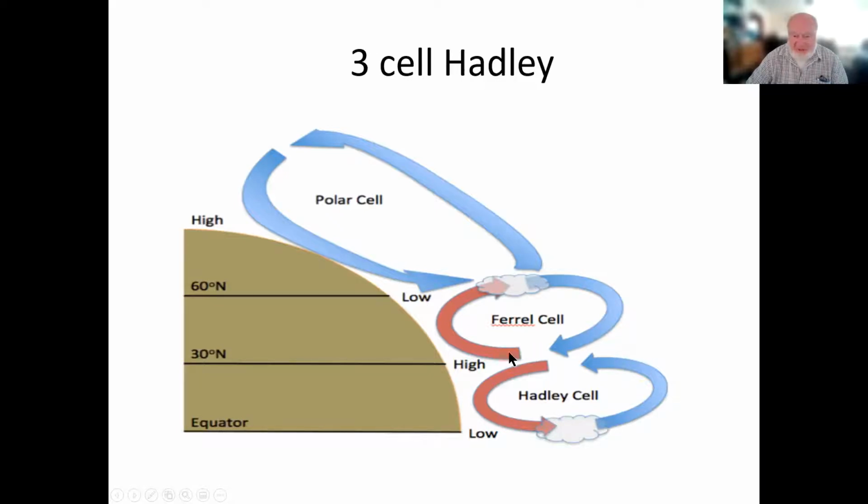So this is the general circulation pattern of the Earth. It's much more complicated than this, but this is the basic idea. And you see where the air is rising at 60 degrees, it's shedding its water, and where it's rising at the equator, it's also shedding its water. The air at 30 degrees is very dry. It's dry. It doesn't shed water.